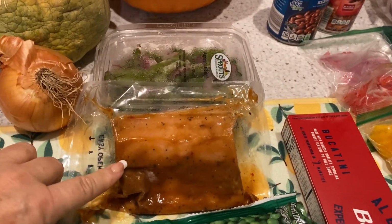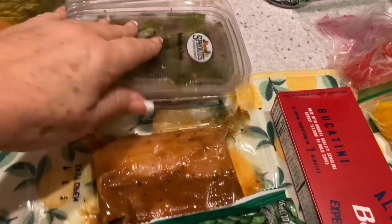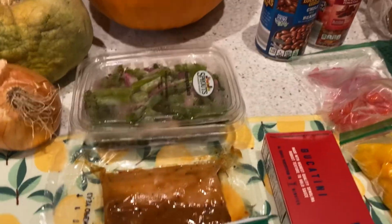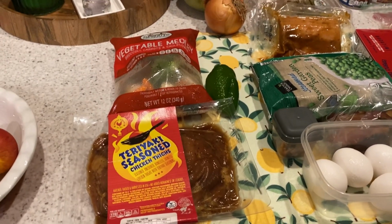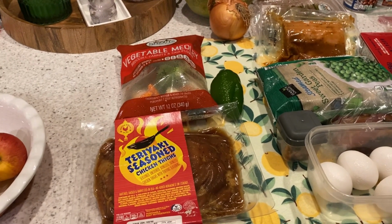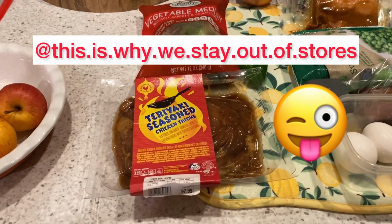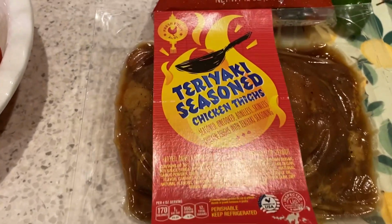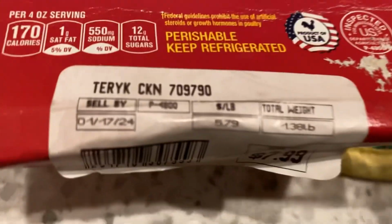I've got a bunch of this bourbon salmon, and again, I got it on such a great deal. I got this asparagus, onions, and mushrooms for 99 cents. So that'll be a little side dish. And then today I had to do an Aldi run because I was completely out of cream. So I got cream, a package of broccoli, and I just like to, for fun, look and see if there's anything on clearance. And there were 2 packages of this pre-seasoned teriyaki chicken that expired yesterday.